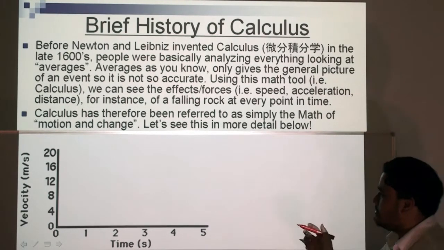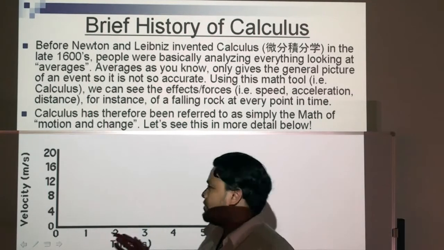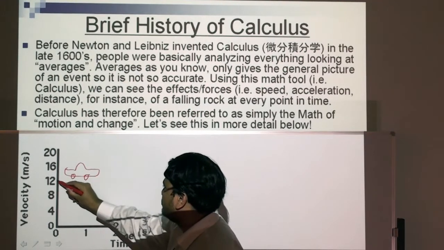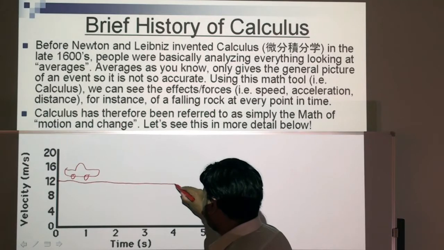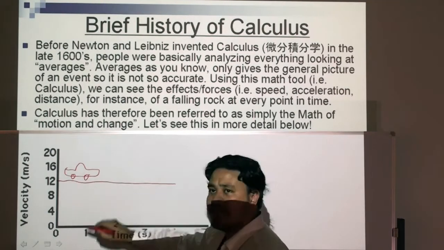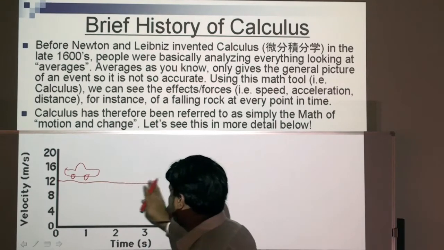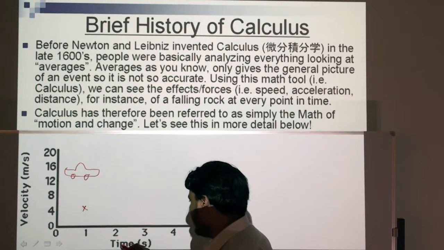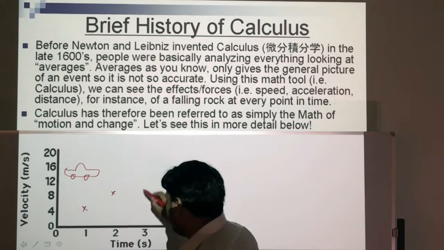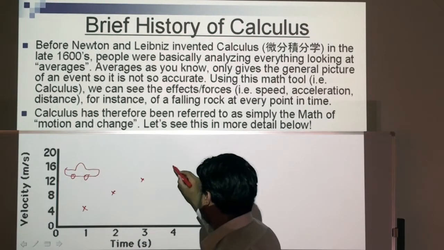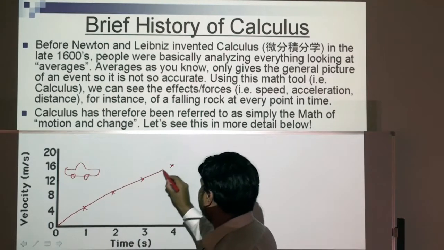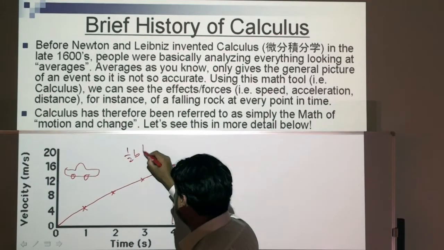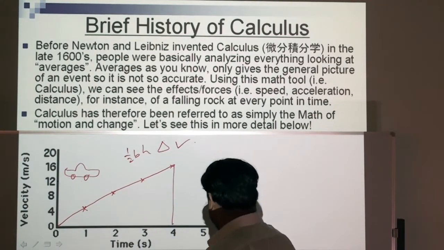Why is calculus important? Say, for example, we have a car moving — in the first second it's going at 12 meters per second, just a straight line, very easy to calculate the average velocity. Another example: imagine this car is accelerating. At the first second it's going 4 meters per second, the second second 8, third 12, and the fourth 16. So it's a straight line, constant acceleration — very easy to calculate too, using half the base times the height for a triangle.